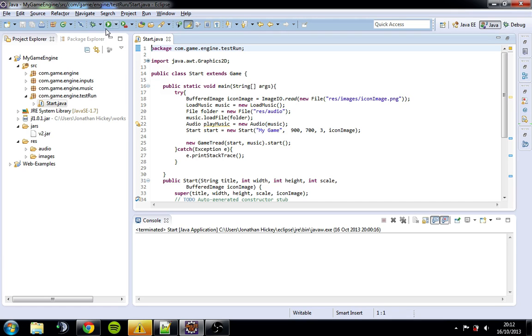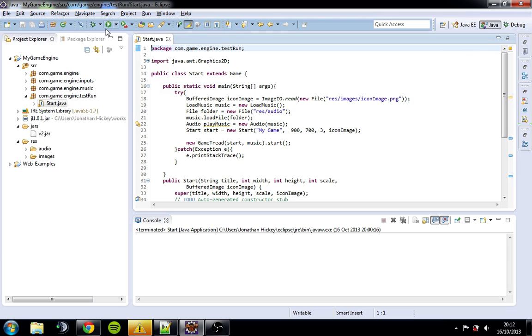So let's go over that again. This isn't for beginners, it's for intermediates. It's a 2D game engine, or it could be a 2.5D if you wanted it to be. The things that it's going to do: it's going to play background music, it's going to draw to the screen, and it'll take inputs from your keyboard and your mouse. Okay, it's going to update at 60 frames per second, and it's going to draw at 60 frames per second.